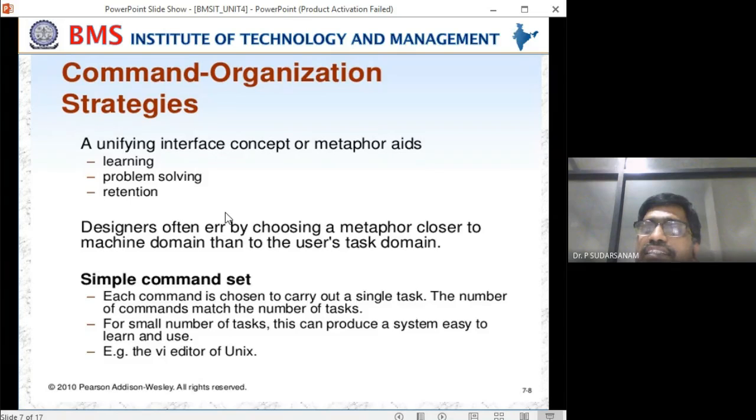So what is the command line? As you know, you are typing something, and finally you get something. Suppose you go to Amazon or Facebook or whatever it will be. If you want to search for somebody on Facebook, I know the name, so I can type it, and the related names will all be displayed.